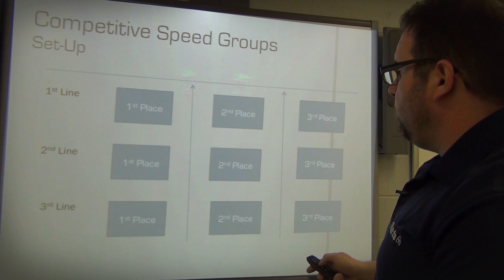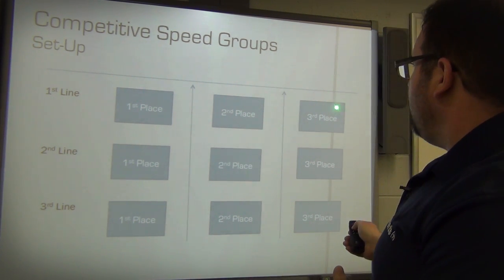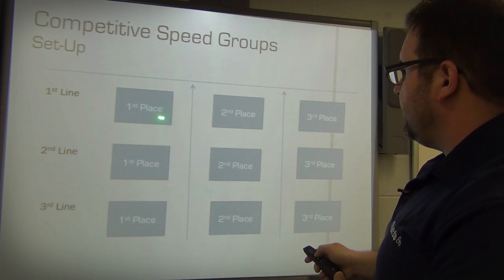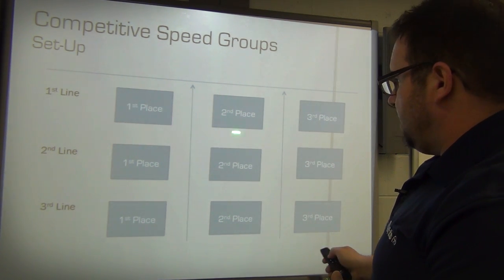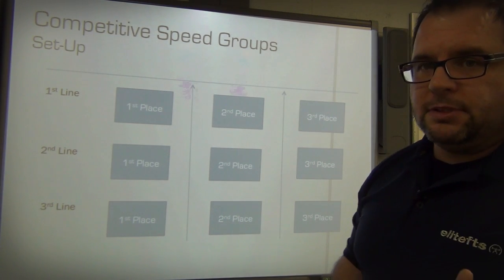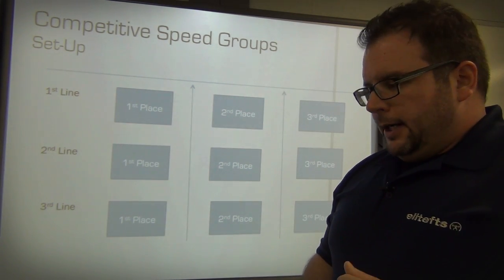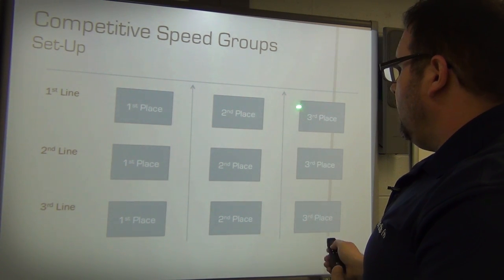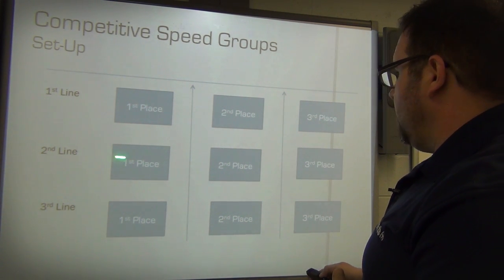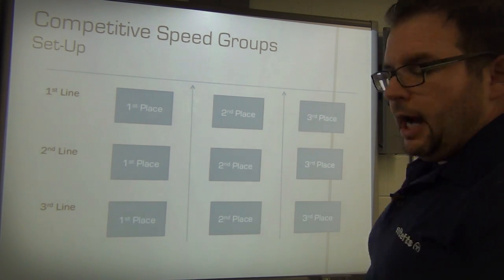So really what we want is the coach would be on the opposite side of, there's our first place athlete, this is our fastest athlete. And then we just set them up in line. So you can do that by position. You could do that by sport if you're doing multiple sports. So again, this might be all of your midfielders, and this could be all of your attackmen and all of your defensemen in lines going through.